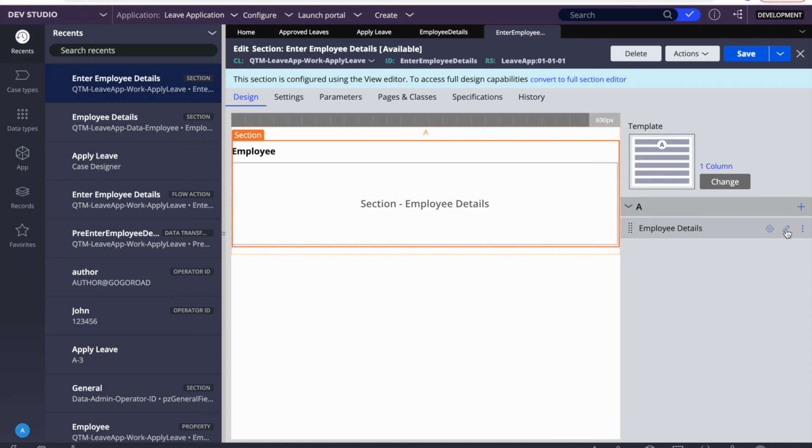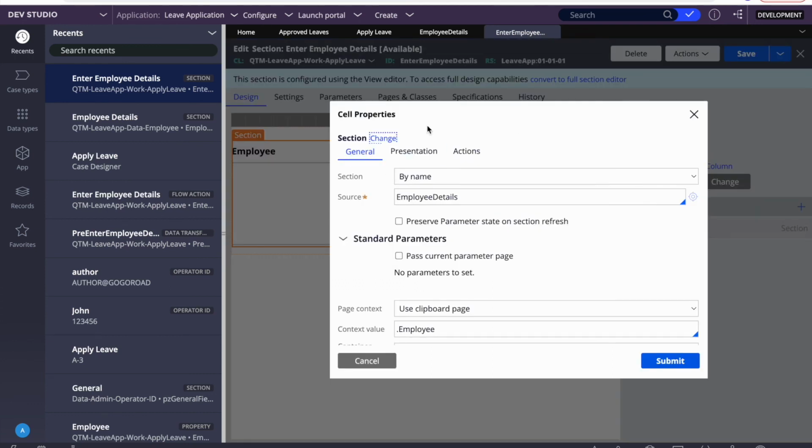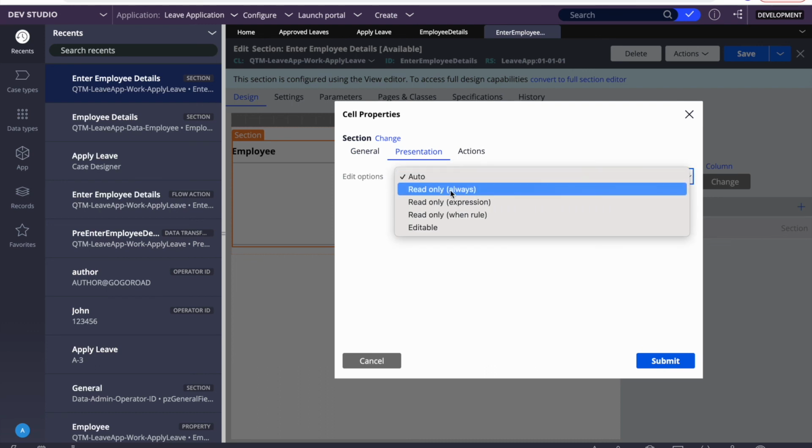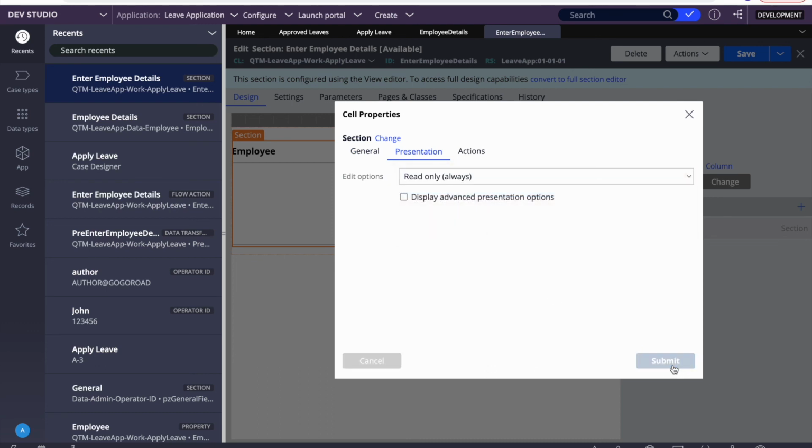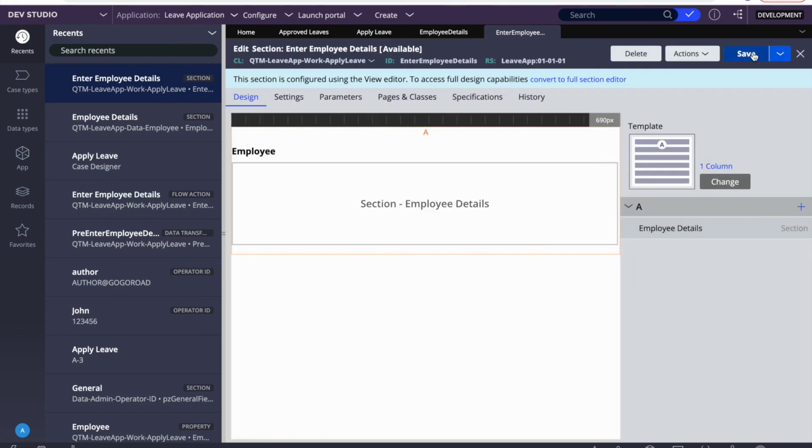Okay, once I click on the editable pencil icon, we'll be able to configure the entire section as read only. If we go to the presentations tab, instead of auto we can say read only always, and then it will do the job. Now once I submit, I'll refresh.